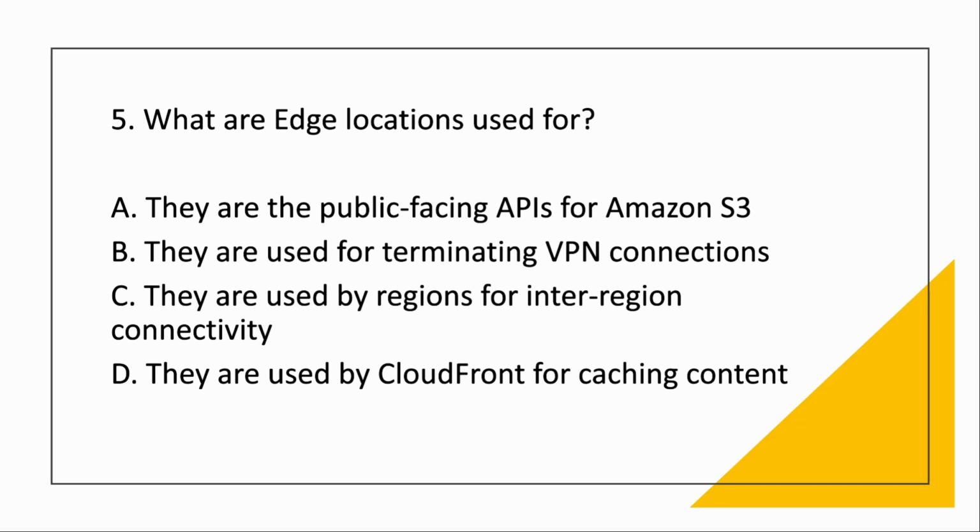Because what CloudFront does is it has various edge locations. On the edge location, it will store its cached data. Once the user makes a request, it will go to the nearest edge location and ask, do you have my data? Yes, I do, so it will give you the data. It will not go and query the main server. That's what CloudFront caching content is about.